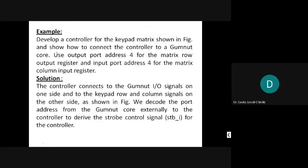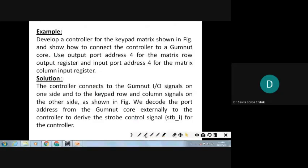So this was the task given for us. Develop a controller for a keypad matrix shown in a figure and show how to connect the controller to the Gumnut. That means how to connect the keypad controller to the Gumnut core. All right, that connection you need to show. Use output port address 4 for the matrix row and the output register, and input port address 4 for the matrix column input register. So this is what is being given there.